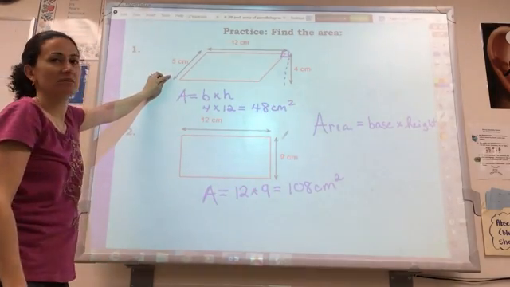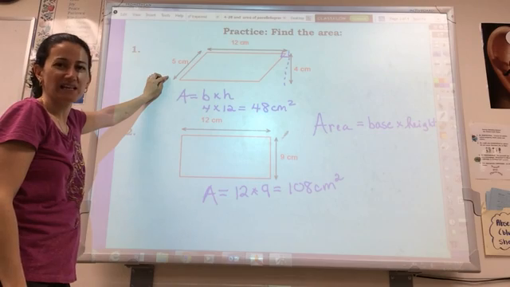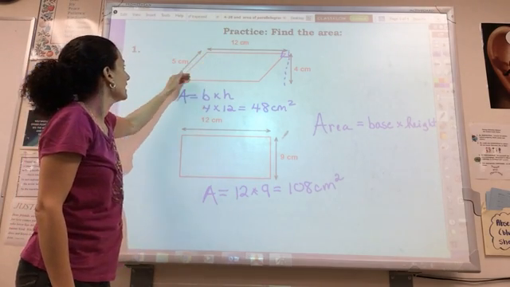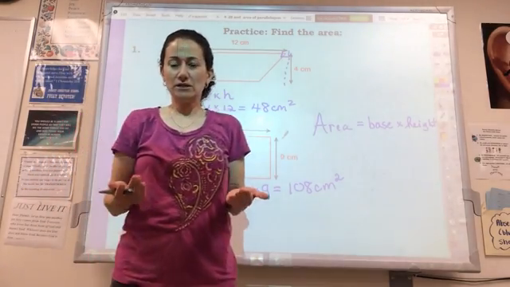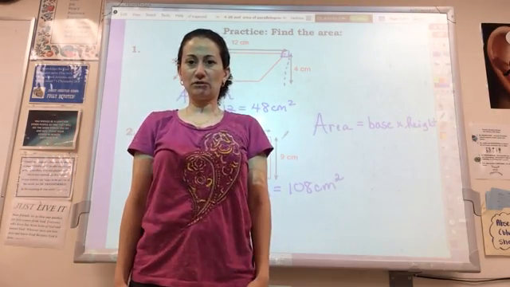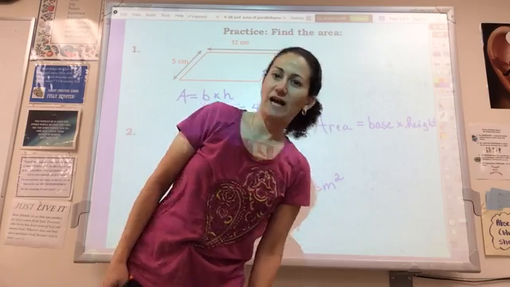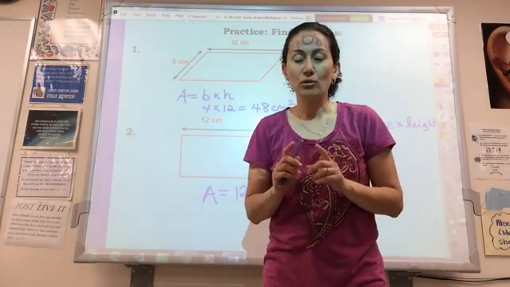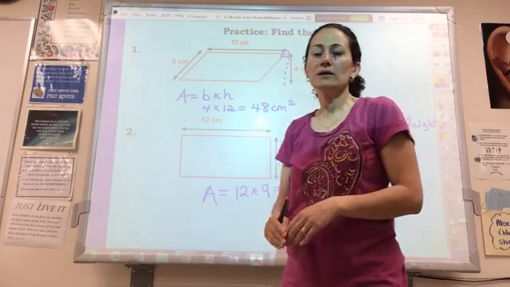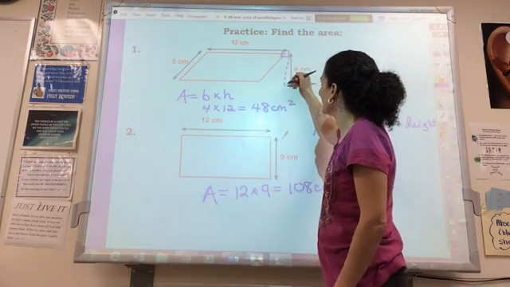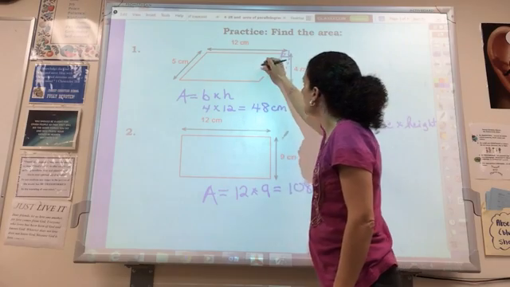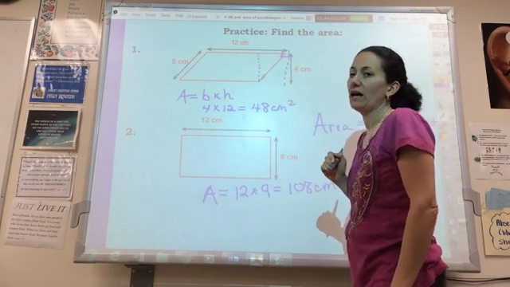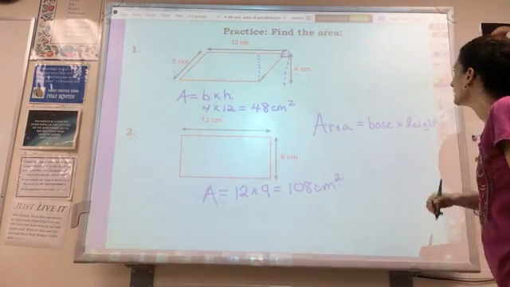So why don't we use this side? Well, this is what you call a slant height. This is not perpendicular to the base. It's slanted. If I asked you to measure my height, I would stand up straight. I wouldn't slant to the side. So the only time you need a slant height is if you are finding perimeter. For area, look for a height that is perpendicular to the base. Sometimes it's inside the parallelogram like that. That would be a height that you could use as well.